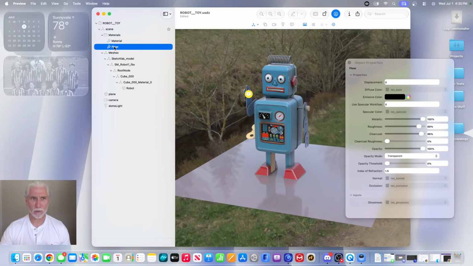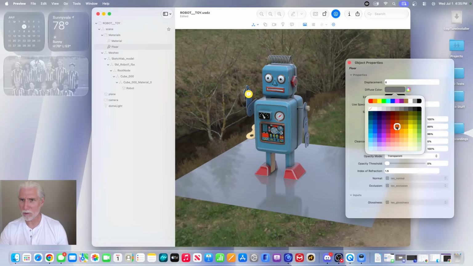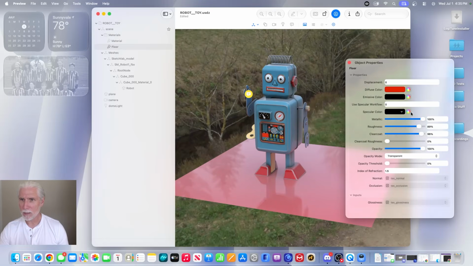And what else can we do? We'll select that material again. I don't know if I can get in here and disconnect. Right click, reset value. Yeah, okay, so I can reset the values on these. Then I can give it a diffuse color. We'll just go back to that orange and turn down metallic, and roughness is pretty good there. Turn off clear coat, we don't need that. Yeah, and that's basically how I would expect it to respond. So this looks pretty good.